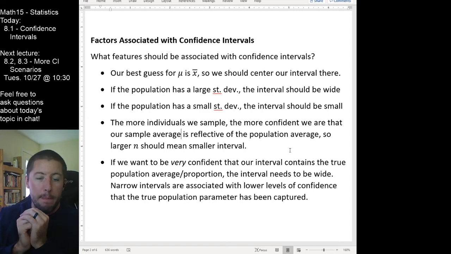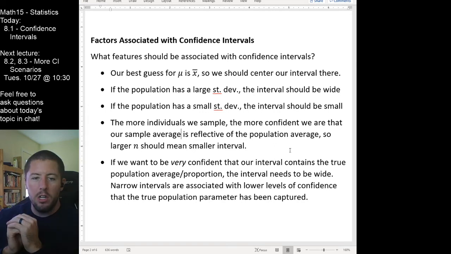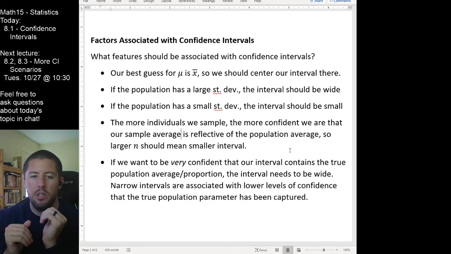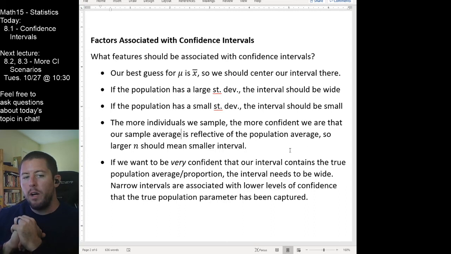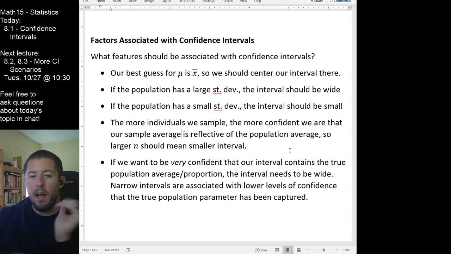Again, if you want to be more sure that you're going to catch a fish, you need to cast a wider net. Right? If we want to increase the confidence that we capture the value of interest, we have to make a wide confidence interval for that. So large amounts of confidence are associated with large confidence intervals. Low amounts of confidence are associated with smaller confidence intervals here. So what we're feeling out here is, if n gets big, then our confidence interval gets small. And if sigma gets big, our confidence interval gets big. And if our confidence gets big, our confidence interval gets big.